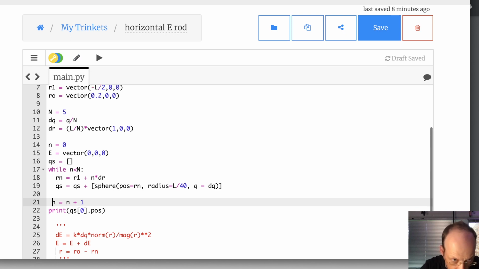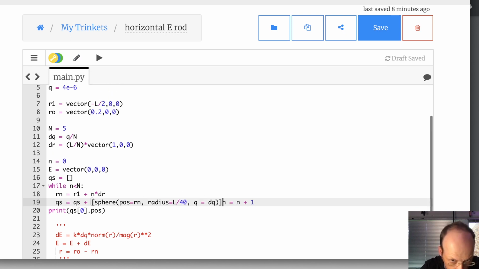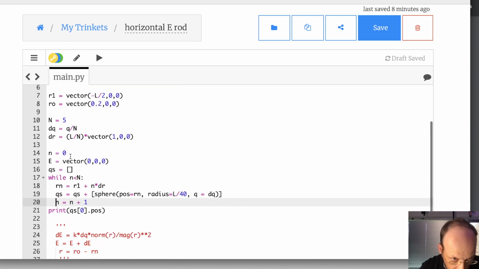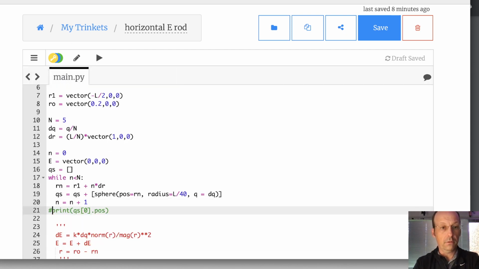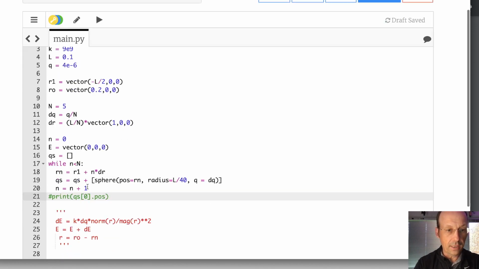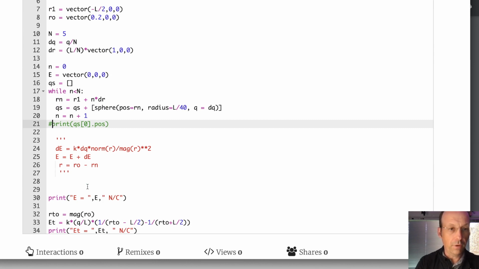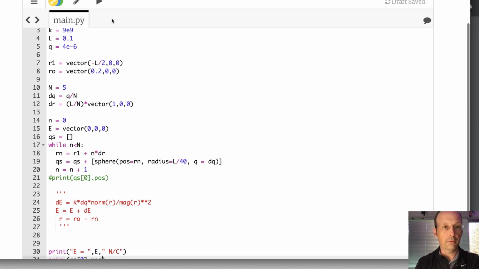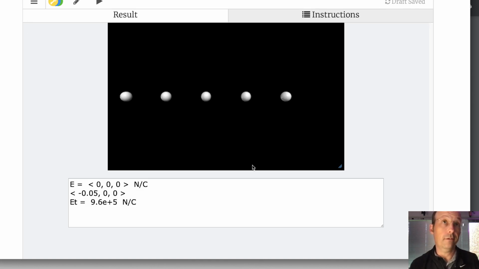Qs, let's see. Let me get rid of this line. Maybe it's this line right here. So that ran and printed. So where's the indentation problem? Let's put it down here. Print qs[0].pos. Okay, I don't know what the problem was.